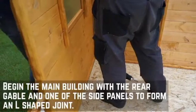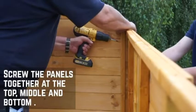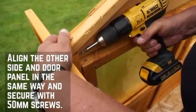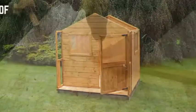Start the main body of the installation with the rear panel and one of the side panels to form an L-shaped join. Secure the panels together at the top, middle and bottom using 50mm screws. Repeat this in the exact same way for the other side panel and front gable. Once all the walls are up, it's time to work on the roof.